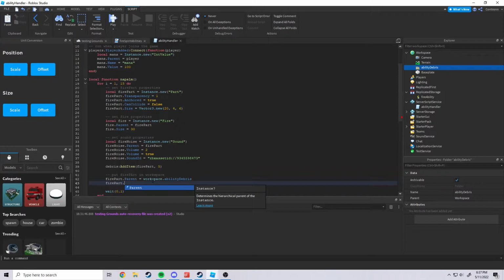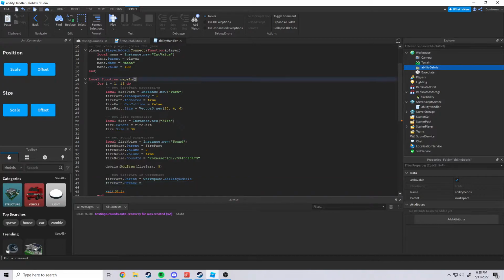And then the fire part C-frame. This part is a little bit tricky. Basically what I'm going to be using is ToWorldSpace. If you don't know what ToWorldSpace is, it's a function that Roblox has that lets you define an axis, like a local axis, based off of a part's current C-frame. So if I want a part like 2 studs in front of another part, then ToWorldSpace is perfect for that. The reason this is necessary is that, depending on which way you're facing, it'll ensure that the block is always directly in front of you.